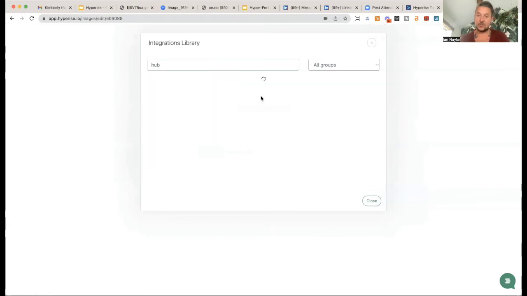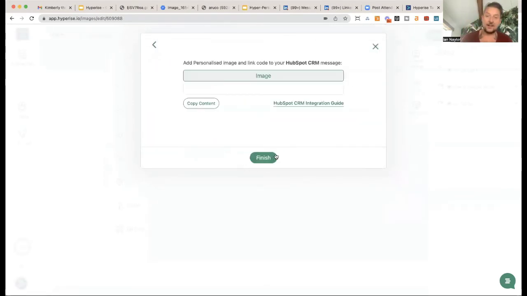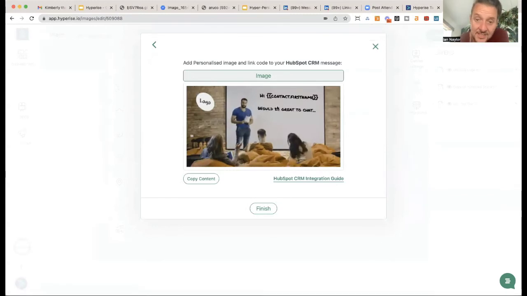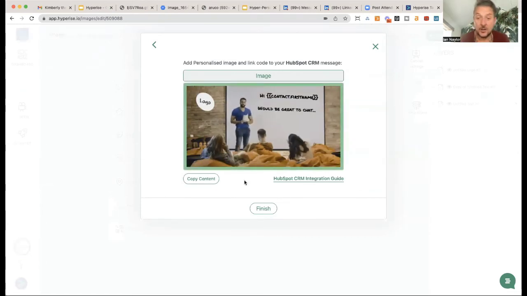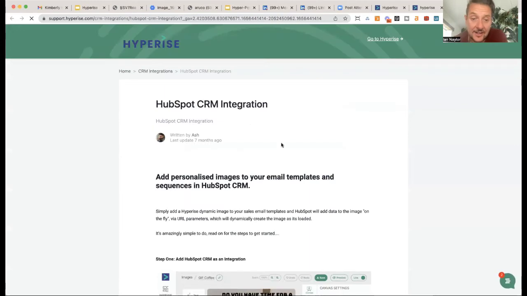We could choose HubSpot, and that's going to give us the image code or the image example. You can see here we now have the HubSpot parameters in the image dynamically, where we're going to see the HubSpot data first name in there. So we can simply copy that and then go over to HubSpot and add that directly into the template.